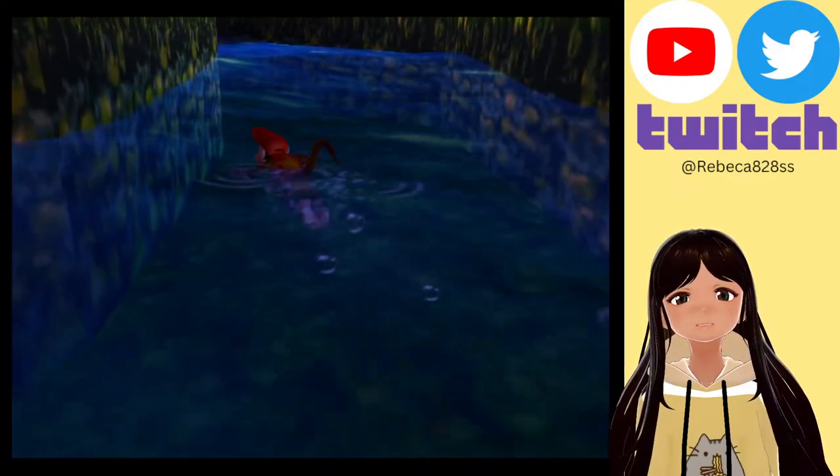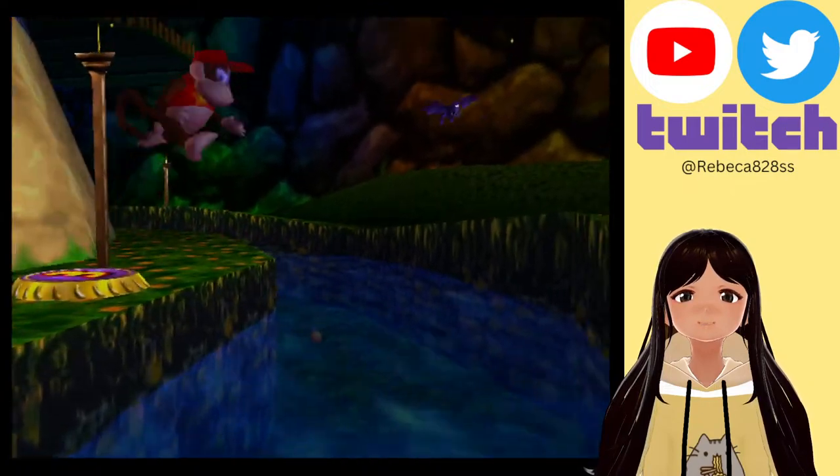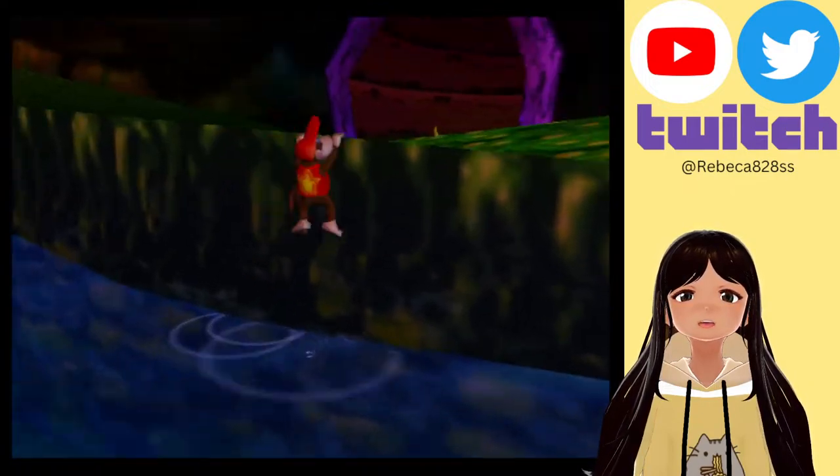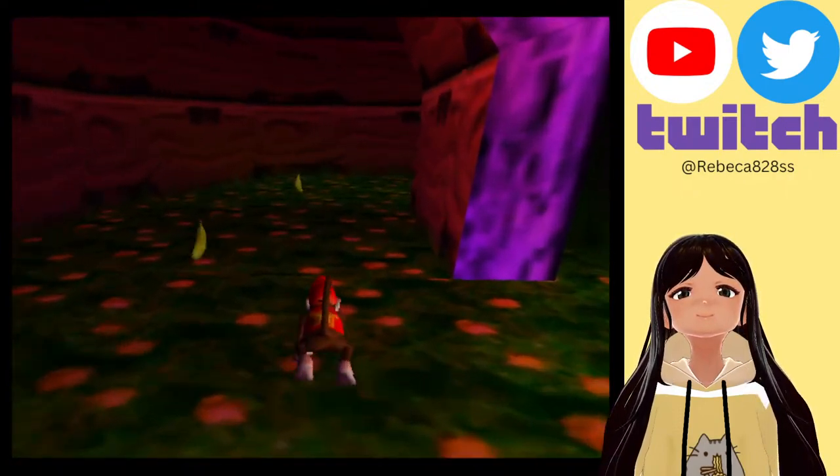Dang, I feel like everything is unclear. I don't know what I'm actually supposed to be doing in this stage. So let's just go ahead and leave this purpley area, and then let's try to go to the next door.